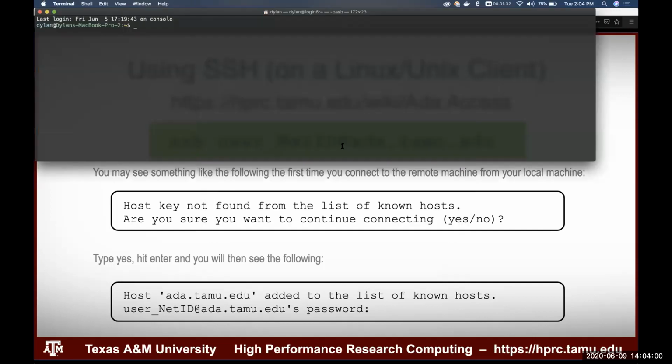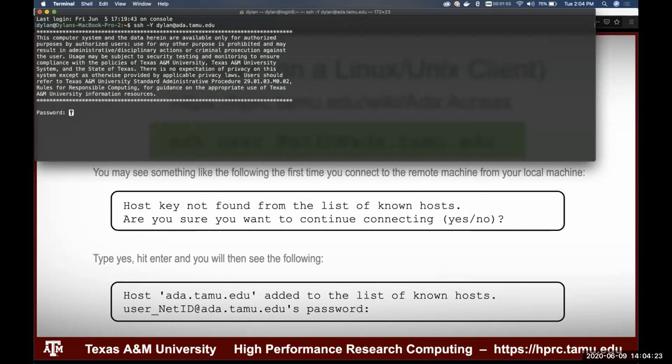So over here on the terminal, I'm just going to say ssh -Y. I'm using the -Y flag so I can have graphics if I'm going to use graphics later, which I may or may not, but I just always enable it by default. And then my NetID, which is just dylan@, and then the target, ada.tamu.edu. Enter. It's going to hit me with this policies thing. I'm going to enter my password real quick, and you'll notice that it doesn't show anything. In Linux, when you enter your password from the command line, it doesn't give you any asterisks or black dots. It's reading your input, but it's just not showing anything. That's a security feature.